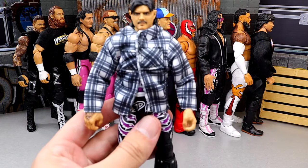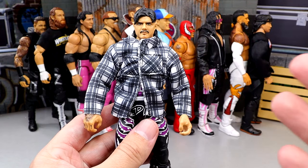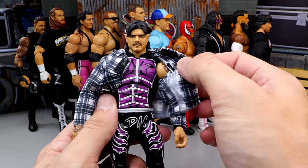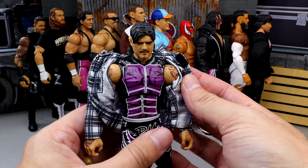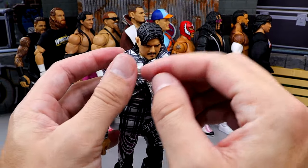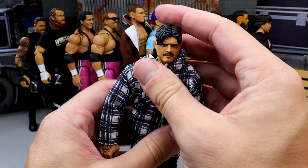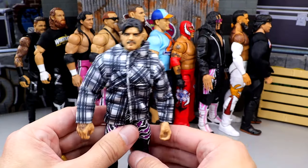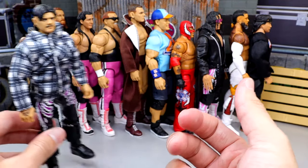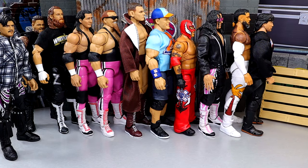At 26, we have Dominic Mysterio. Now, he didn't have the mustache head sculpt. He came with the interchangeable jacket and stuff, and I think this flannel didn't even come with it, but this figure I like a lot more than I thought I would. He poses around pretty well, and there's some cool things about it. I just didn't think that he would get much higher than this. It's a fair Ultimate, I guess. Yeah, it's a fair release. It's just not one of the best ones of the year.